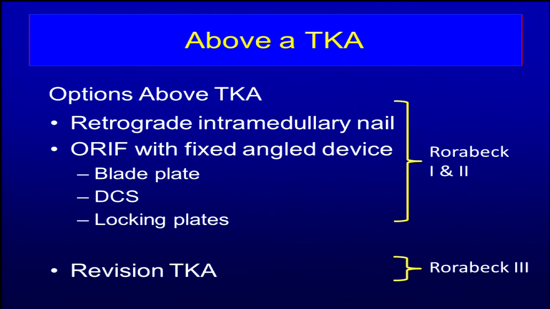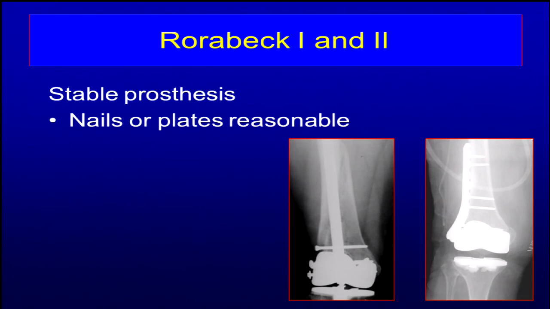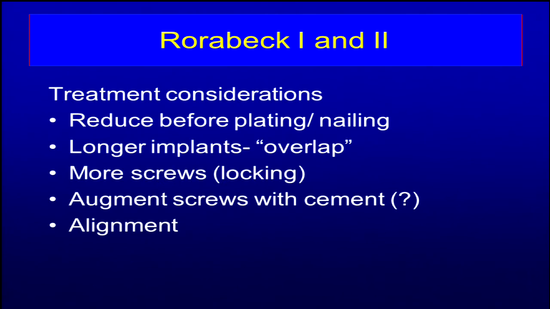If you have a Rohrbeck Type 3 — an unstable prosthesis — you should at least consider revision total knee arthroplasty with or without use of a mega prosthesis. But not always. Occasionally if somebody's having minimal pain and they're not quite the right person for a mega, meaning they're relatively youngish, then maybe we should go ahead and repair these and expect to do a less large-scale revision a little bit later once things have healed. The question really is nail versus plate, and for the displaced distal femur fracture above the knee replacement, I think either one is reasonable in more than 50% of cases.